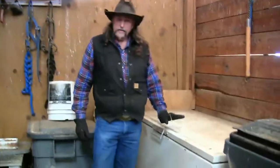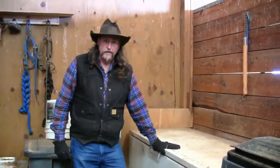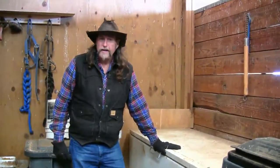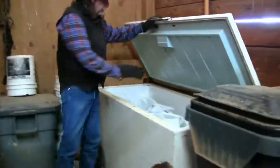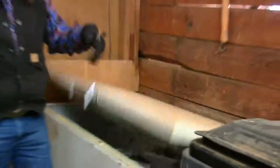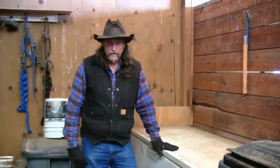One of the best ways to store 50-pound bags of feed is an old chest freezer. When this freezer stops working, you get them for free — nobody knows what to do with them. This one right now has eight 50-pound bags of feed in it. You can have different varieties. They stand up nice, you can keep your scoop in here. The feed will stay nice and fresh. You don't have to lock it — it's safe, it closes, it's almost airtight. It's a great way to store feed.